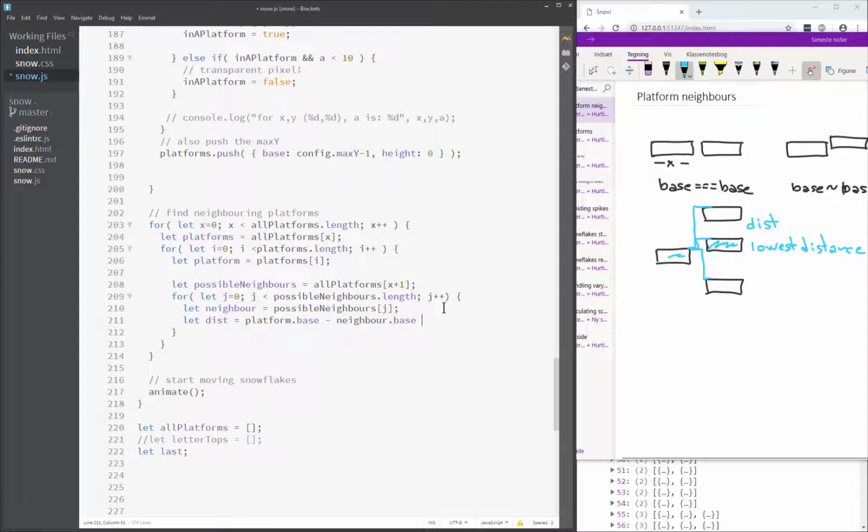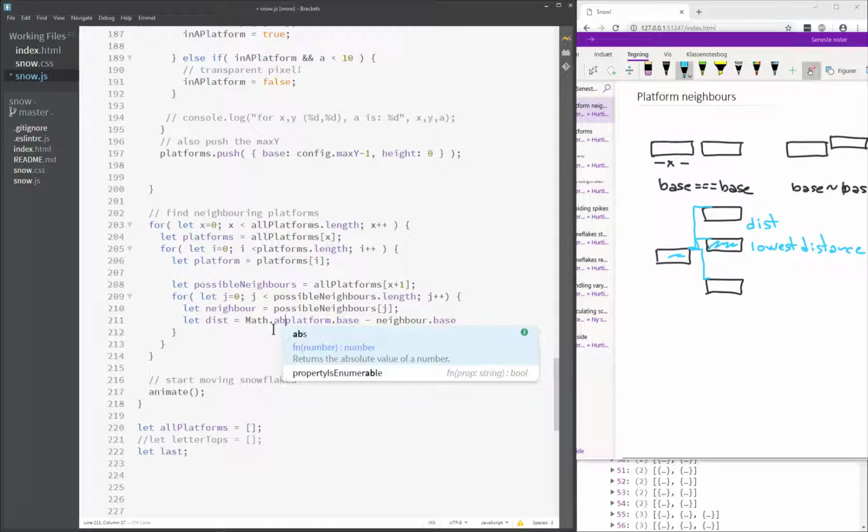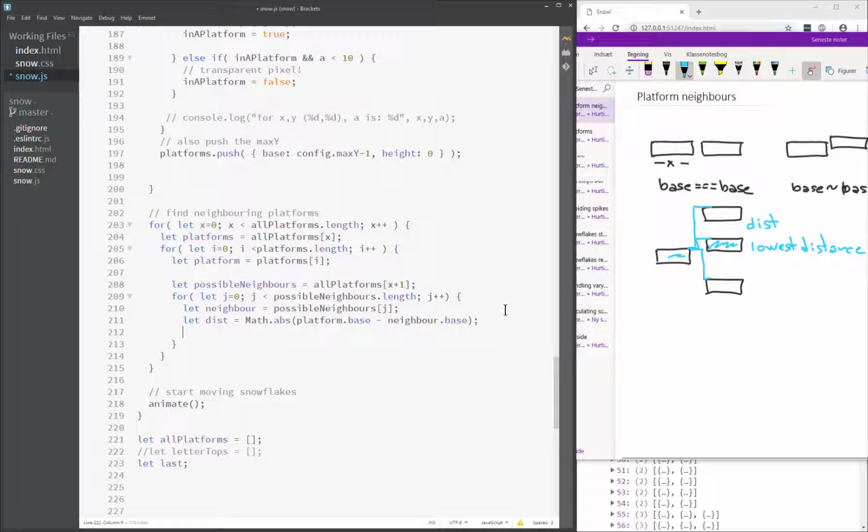base. And here's the problem, that now for this one, this space would be a greater number than this one, but it would be a smaller number than this one. So this would sometimes be positive, sometimes negative. I have to avoid that. So I'm just using this math.abs that removes the sign from it. So now I have my distance.